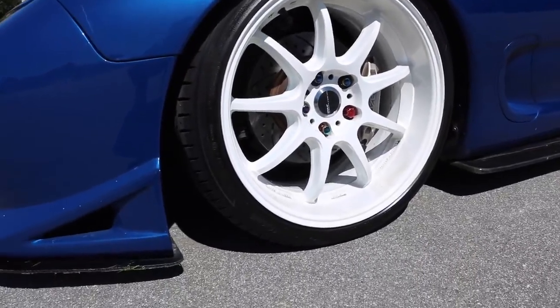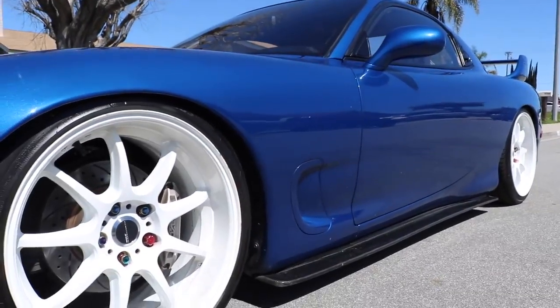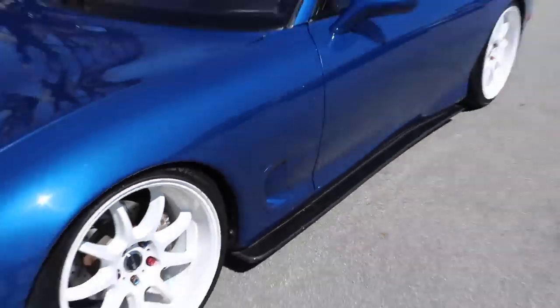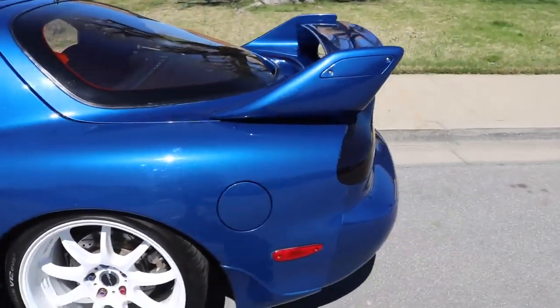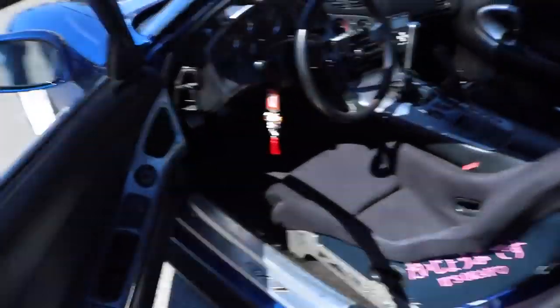Working Motion XC9s, and then what else does it have? It's just on coilovers? Yeah, it's on BC coils. BC coilovers. It has adjustable arms in the rear. Okay, and then it has the carbon fiber extensions on the side. Side skirts, racing beat wing. I think it's like a feed front bumper, if I'm correct. Right. These are weird, dude, for the FD.